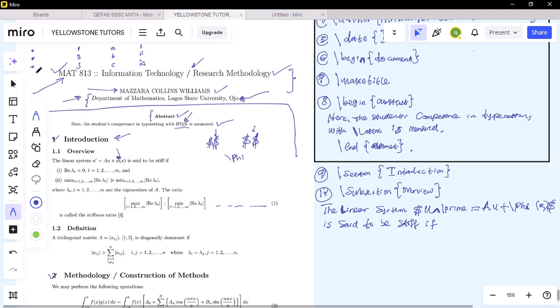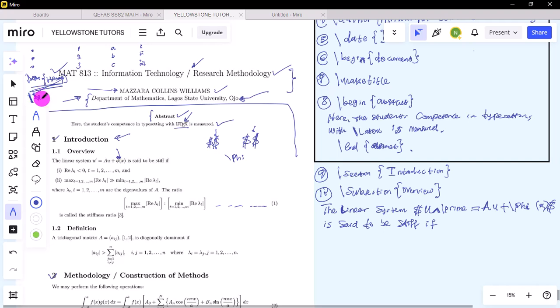And then each of these has its own command in LaTeX. For this one, if you want your listing to appear in bullet form, we always begin with, take notes, you can jot it somewhere, we always begin with itemize. Use this command, begin itemize, for bullets. Are you going to use backslash?